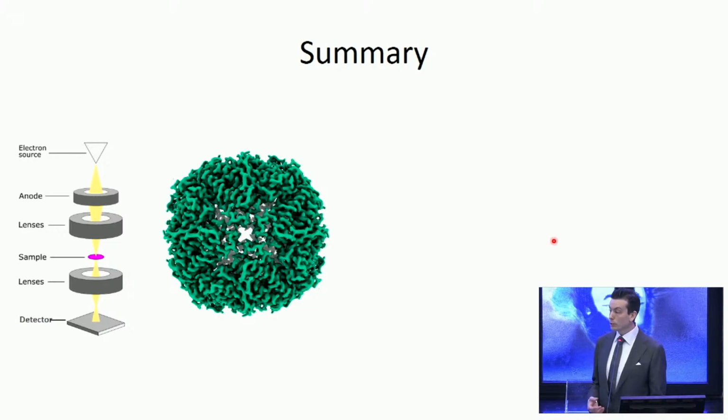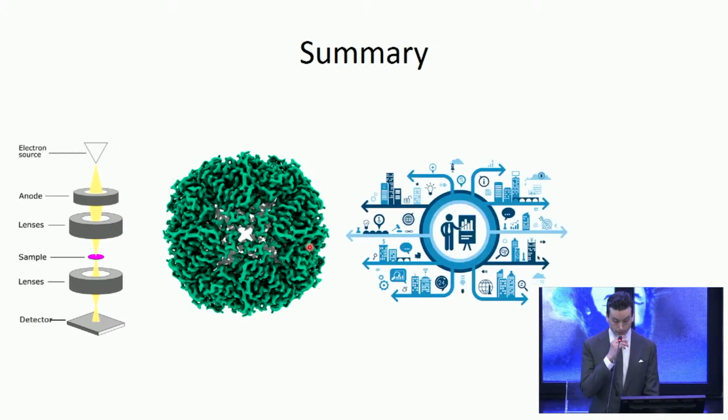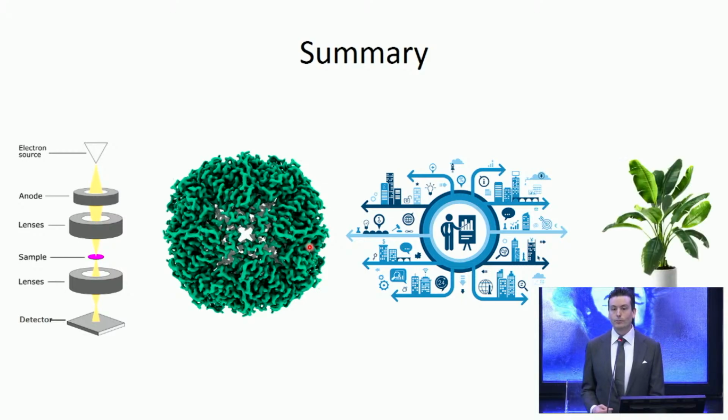So this brings me to the summary. I've told you something about electron microscopes and how we use those to get to protein structures. I've told you something about research data and the need for sharing and how to do this. And together, these can answer fundamental questions about life.